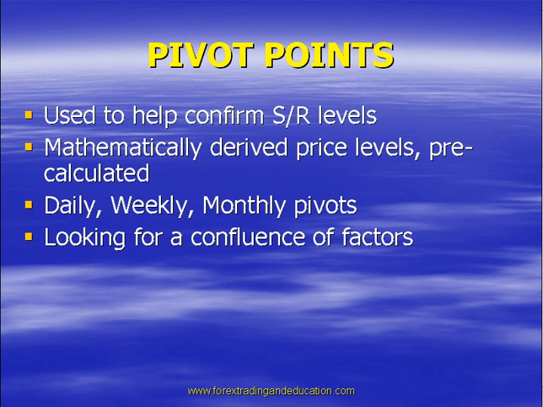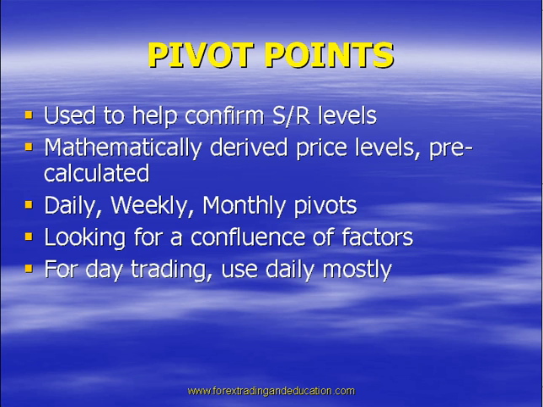Okay. Now, for day trading, you're going to be mostly interested in the daily and weekly pivots, and there are several ways to calculate pivots. Daily pivots use a 24-hour period from one day to the next. And what you do is you note the high and the low and the close during that 24-hour period. And then using a pivot calculator, you plug in the numbers and the calculator spits out the pivots. Most charting software calculates the pivots automatically, so you shouldn't have to calculate them by hand.